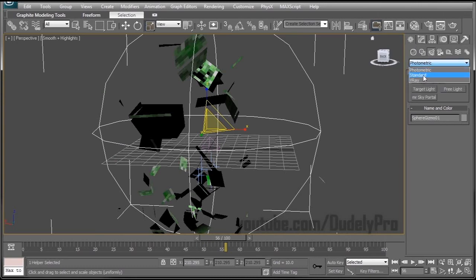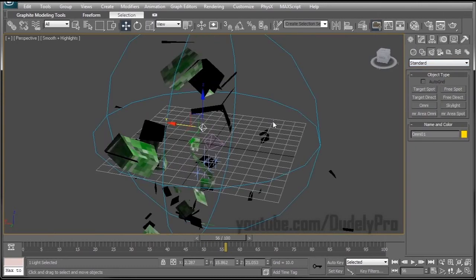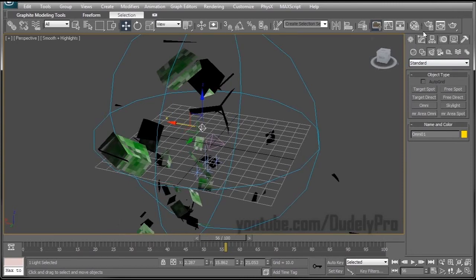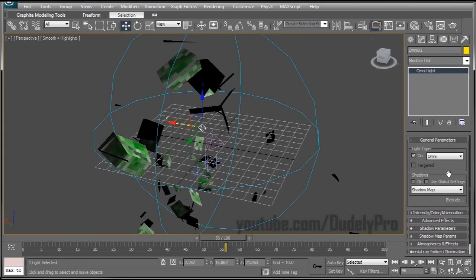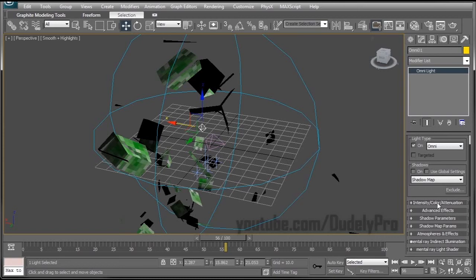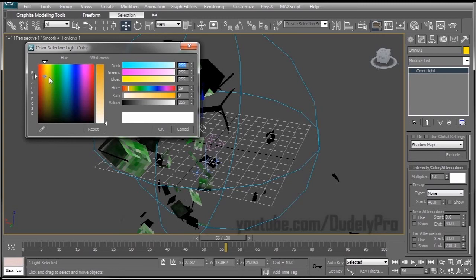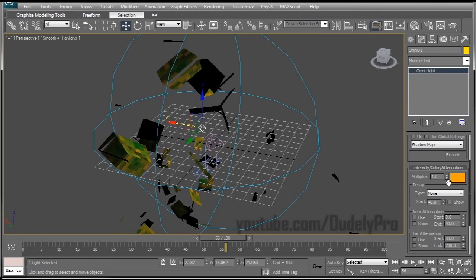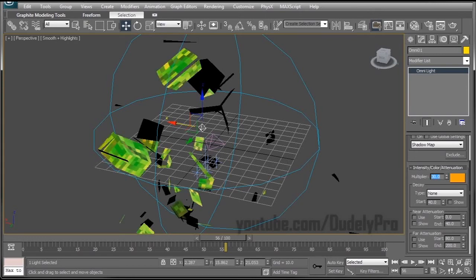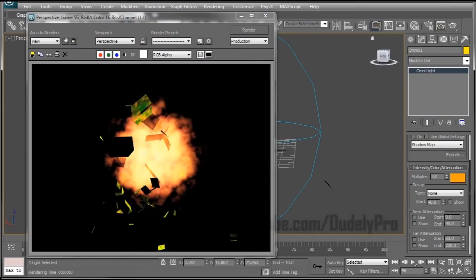All that's left to do is add a tad bit of flavor, and that's to throw in an Omni light, just to light up our pieces as if there was really an explosion happening. So we have our little Omni light in the scene, and we want to go to the Modify tab and change its color to an orangish, match the explosion. Something like that's probably fine. And I'm going to turn the brightness way up, not that far up. 3 is fine. Let's take a render of that. And as you can see, our pieces have this yellow glow, which is exactly what we want.